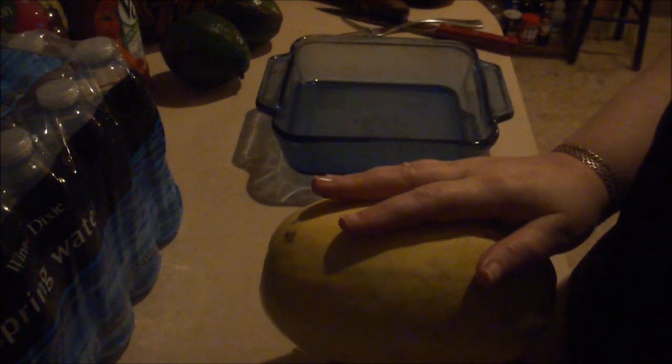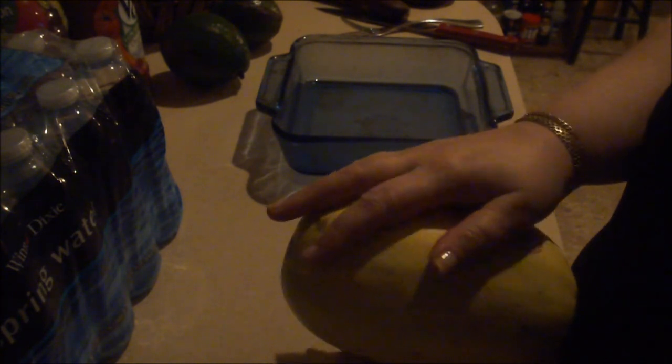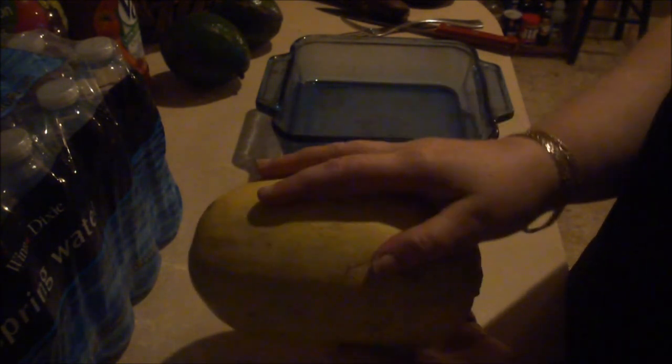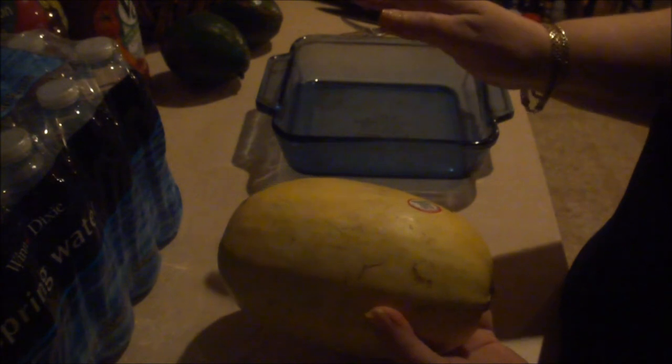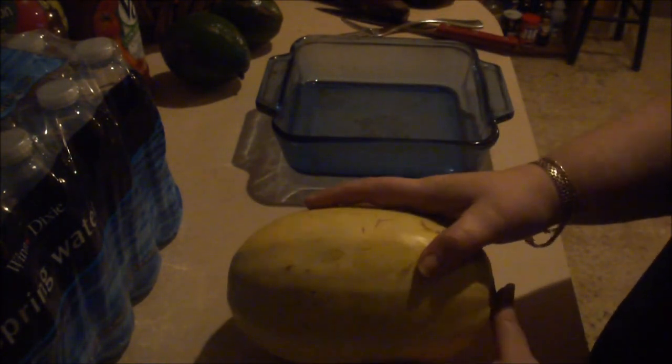Otherwise, a squash of this size, if we baked it in the oven, we'd want to cut it in half, remove the seeds, maybe drizzle a little bit of olive oil on the inside of it and some garlic and some seasoning, and then we would put it in our oven at about 400 degrees for about an hour. But today we're going to cook it in the microwave.